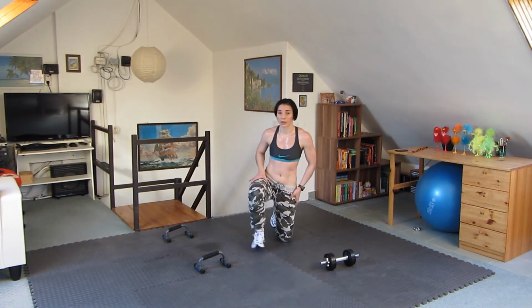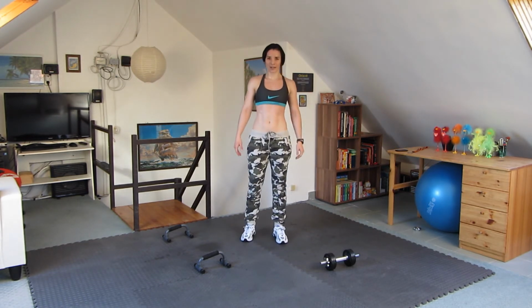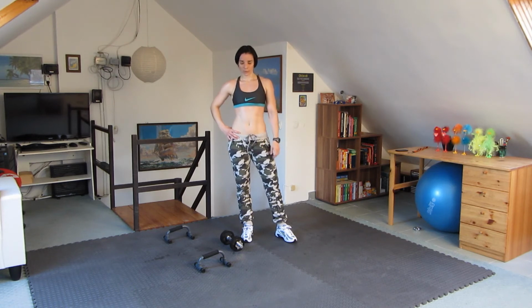We are done for our workout for today. Okay. I will explain the proper form of these exercises, and for you beginners, I will give you modifications. So, the first exercise was left side wood chops.